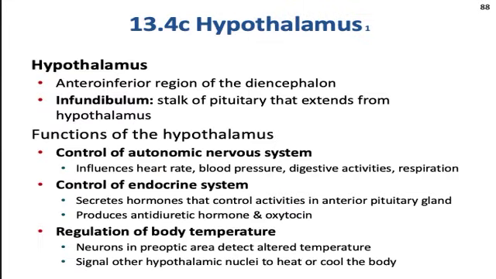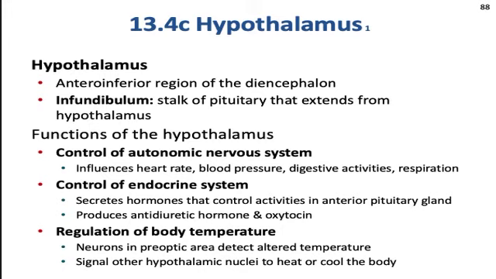The hypothalamus is underneath the thalamus and above the pituitary gland. Okay? It's the anterior-inferior region of the diencephalon. A stalk called the infundibulum is going to extend from the hypothalamus to the pituitary. So it rests in the pituitary fossa of the sphenoid bone, which is in the middle of the sella turcica, right, but is attached by the infundibulum to the hypothalamus. The hypothalamus, as we've discussed, is the overlord of both the endocrine and the autonomic nervous system, okay?